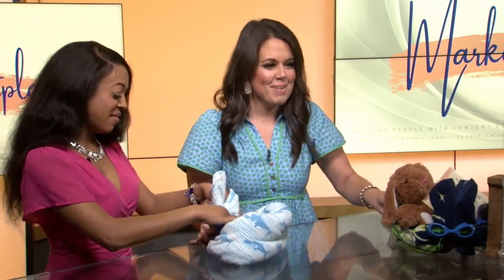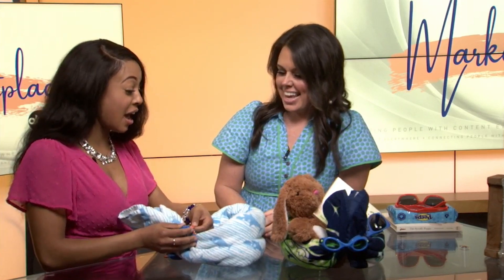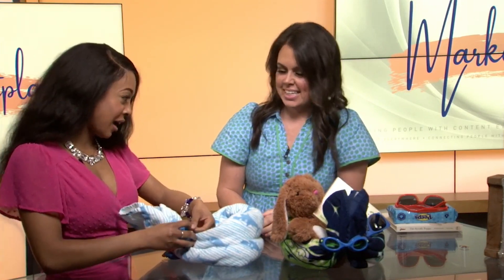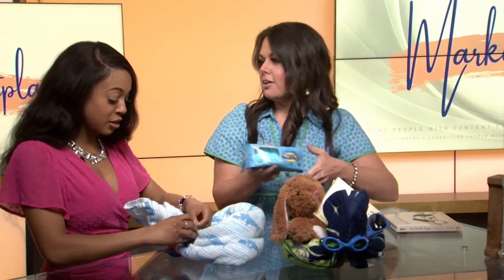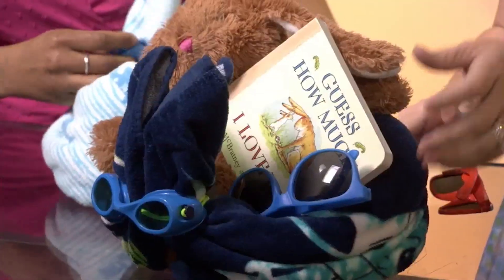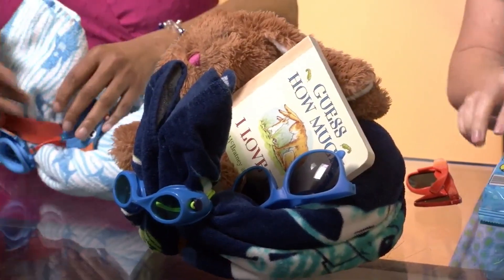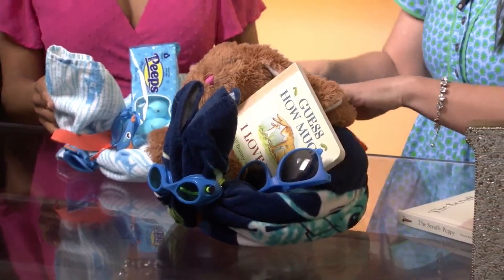Putting the goggles on — my goggles busted. The goggles busted! And you know that's okay because I got you, Emily, on this side. You're putting other things inside of it. You have glasses, you have sunglasses. I love this one because of the teddy bear — a little bunny in there, some sunglasses for the summer, a book. Very cute. You just put all your goodies in there and you're ready to go.